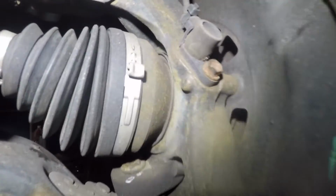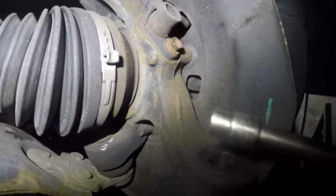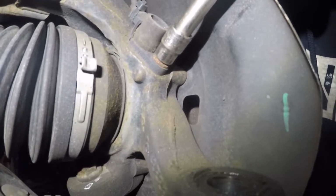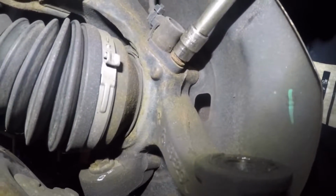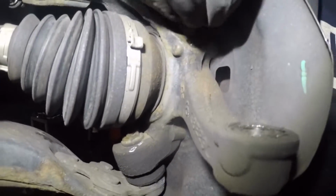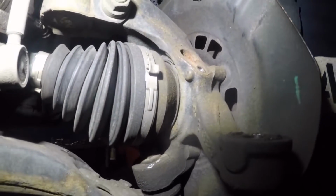Alright, so I'm on the other side. We're gonna remove that number 10 right there. That's on the ABS sensor. Sometimes that bolt won't come out, so take it easy. Alright, this one is pretty easy, smooth to come out. Put that sensor to the side, make sure you don't damage it.